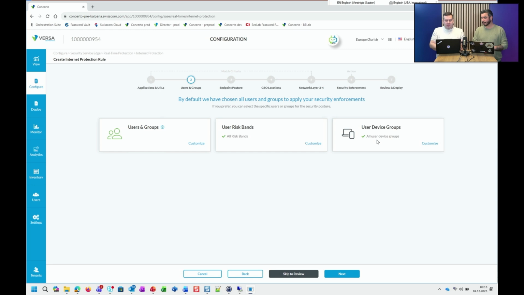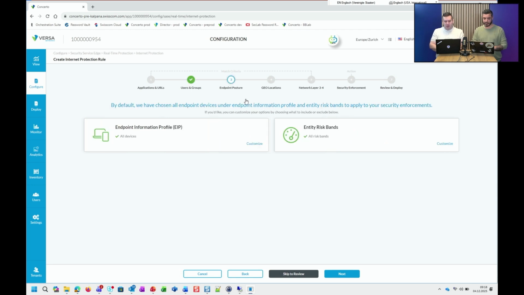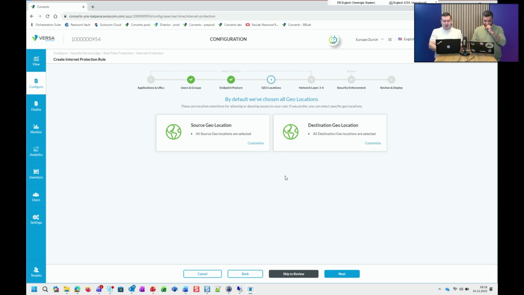Same we can also do, like I said before, for device groups. So if you want to give access through a mobile app, yes, now Salesforce may not be the best example for a mobile app, but maybe there are other ones where it makes sense. But again, technically possible. Keep in mind, if you have the device access, there are some limitations on what we can do on the posture management. Sorry, just before was the user risk. Here again, we have the endpoint management. Again, what is the posture of a particular device? Is it good? Is it bad? Or are some parts lacking?